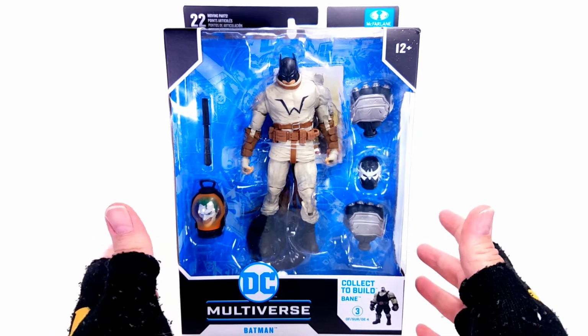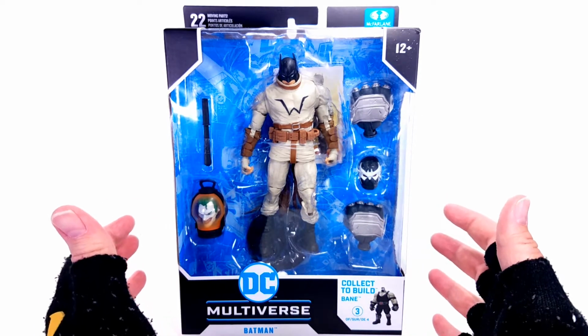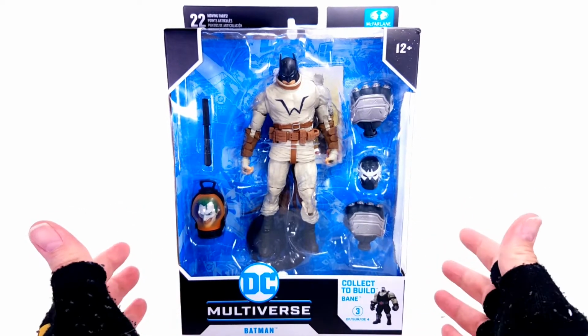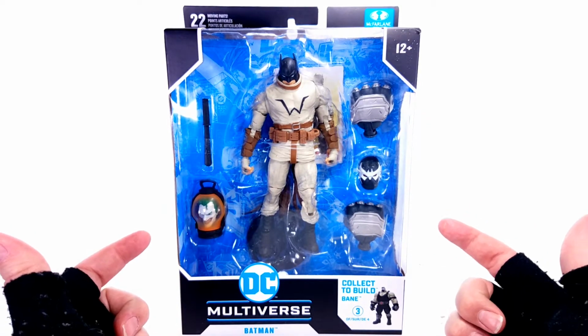Today we are going over the McFarlane DC Multiverse Last Night on Earth Batman. This is part of the Collect to Build Bane series, and I gotta say, I was really on the fence about this figure, but now that I picked him up, yeah, I'm definitely happy with it.